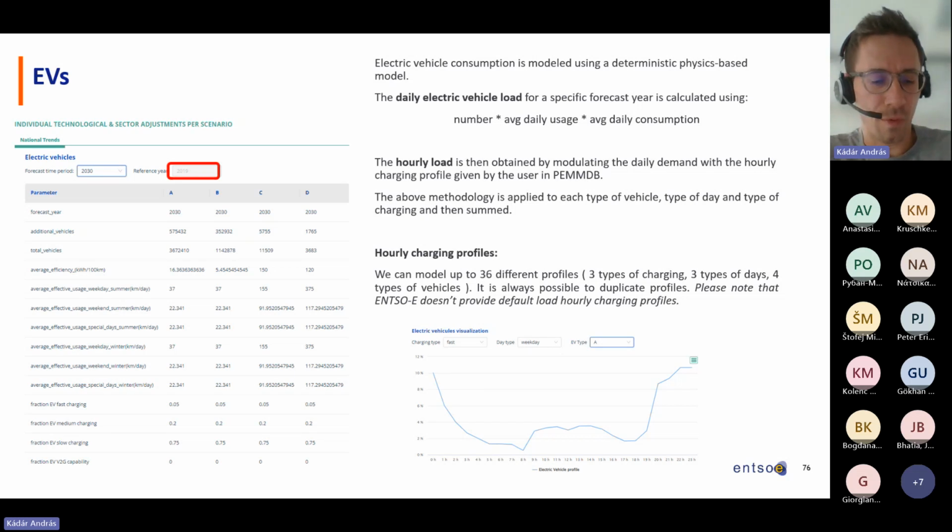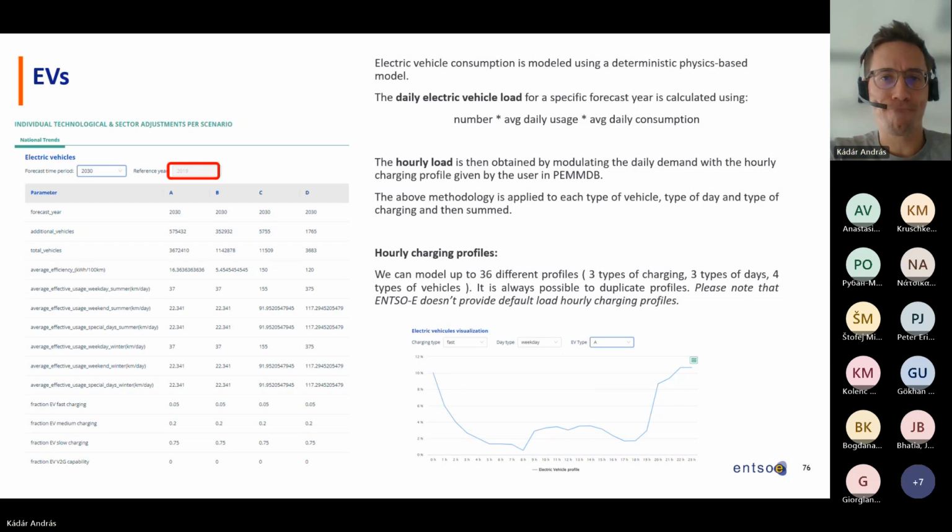But it's important that ENTSO-E doesn't provide default profiles, even if maybe for some market nodes, as I heard, or as we were informed, previously, or 2 years ago or something like that, there were some default profiles that were circulated. But for the time being, it's not really suggested or provided by ENTSO-E. So that's the message that I had to communicate.